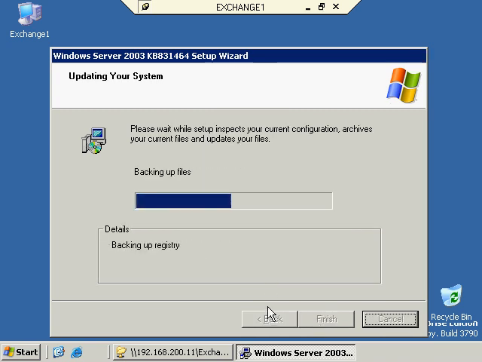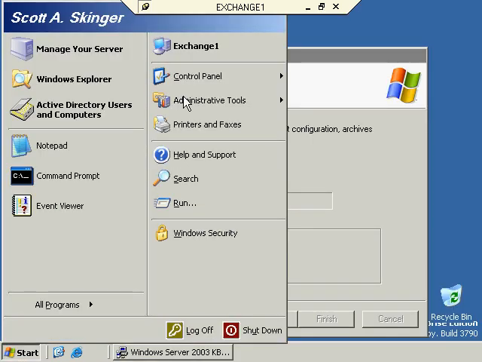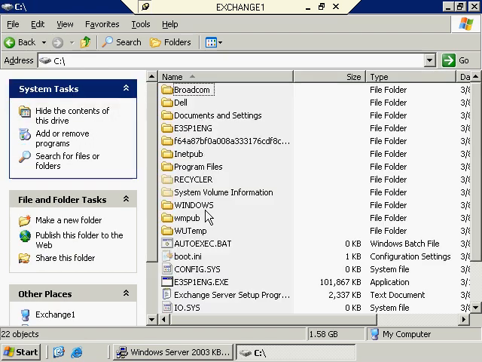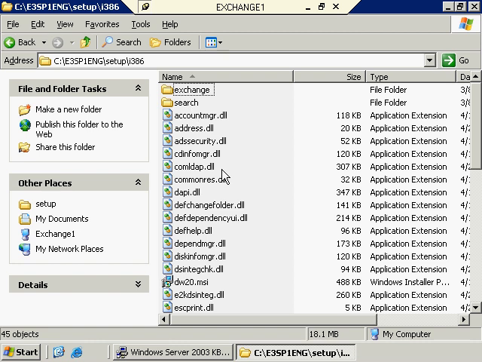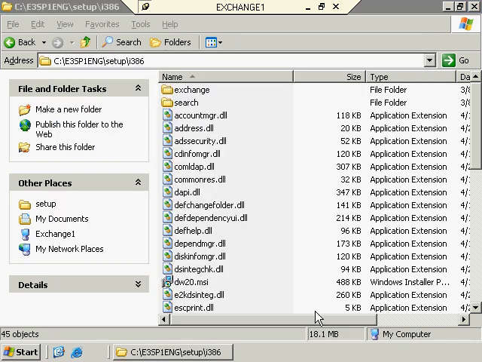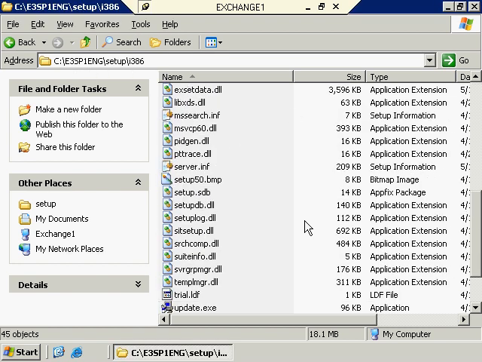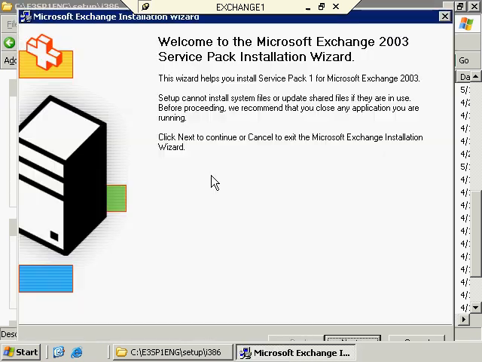And then once we do this, we can go ahead and go through that Exchange Service Pack 1 installation like we were talking about a second ago. Okay, so I'm going to go ahead and go to my computer and actually get this ready. Okay, see that it's finished here, so I'll click Finish, and now I've just opened up my Service Pack folder here once again. I'm going to browse down to Update, and then go ahead and update this Service Pack.